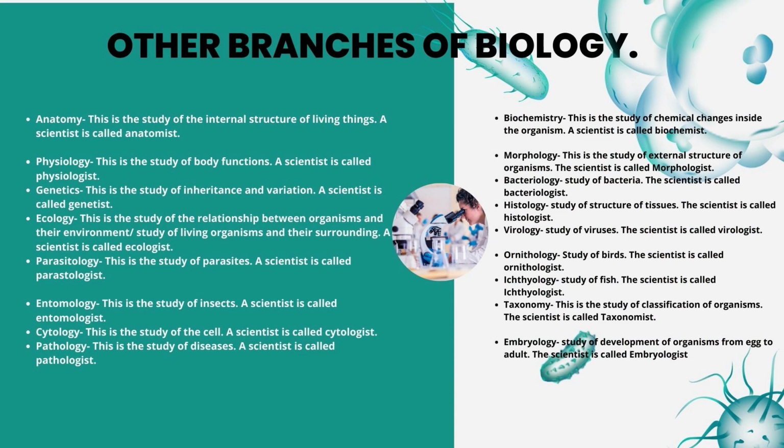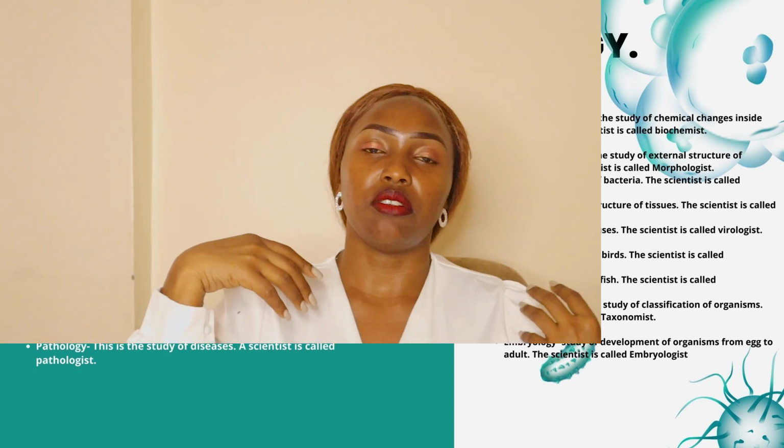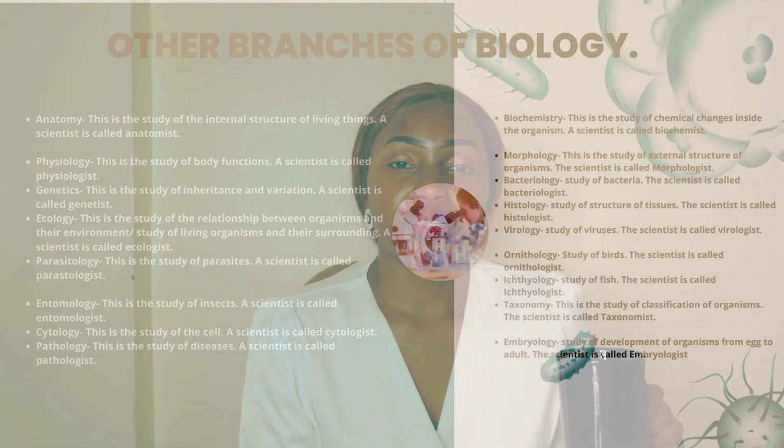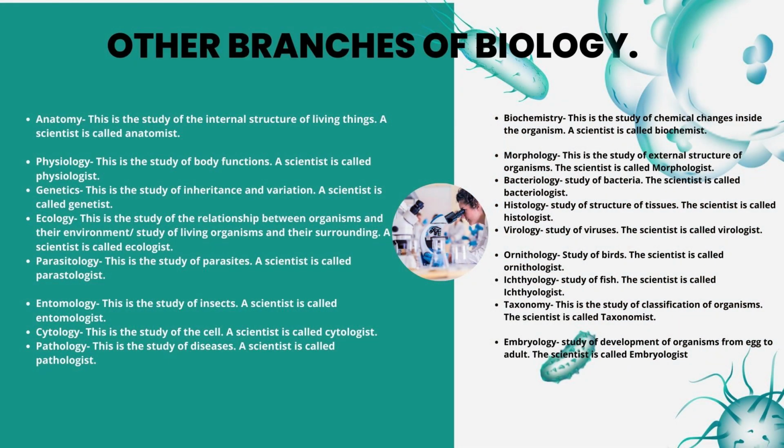When we are studying the external structures of an organism, that gives us another branch we call morphology. So number 3, we have morphology as our minor branch, which is the study of external structures of a living organism. For example, we can talk about the eyes, the ears, what you are able to see, or the observable characteristics. The 4th minor branch of biology is genetics, which is the study of variation and inheritance.